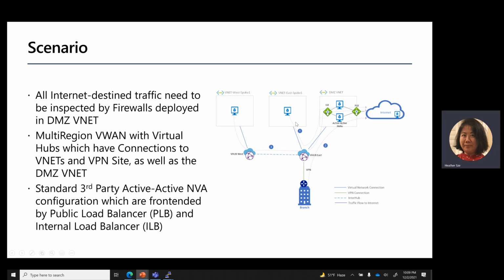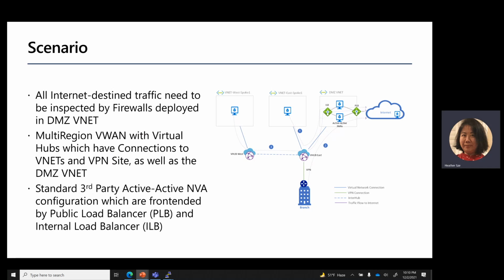The expectation is flow 1, or local VNet originated traffic, will hit the DMZ firewall before egressing to internet. Similarly, flow 2, which is originated from on-prem, will also need to hit the active-active NVAs in the DMZ before egressing to the internet. Finally, flow 3 represents remote VNet originated traffic, which is not a common design pattern since most customers will want to egress via a local region. Nonetheless, we will show this as a possible requirement for an organization.